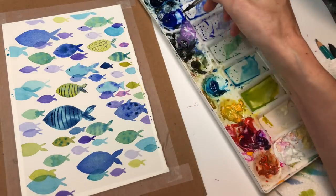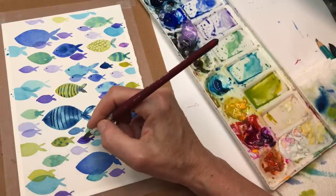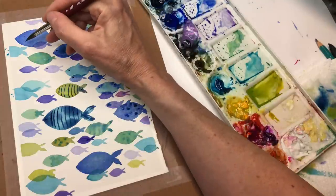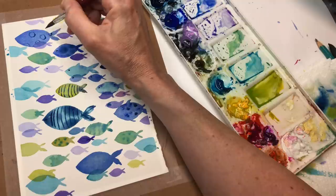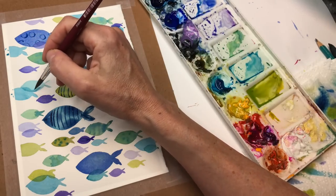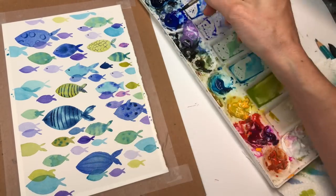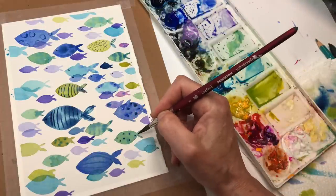And like I said, go back in, grab some ultramarine. And you can play around with the patterns, some stripes. I wouldn't do every fish either. It's nice to just have a few that have it and not everything. So maybe some open circles. Just really simple kind of patterns. I don't know if I would do anything here with the ones that are on top of each other. Maybe this one I can just do some stripes going this way. You can do polka dots. Get really imaginative. We did little dots on top of those dots that we bled. There's the dot for the eye.